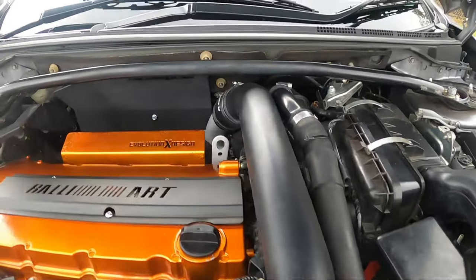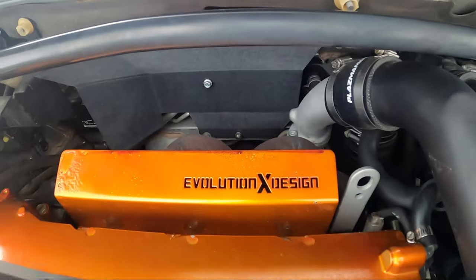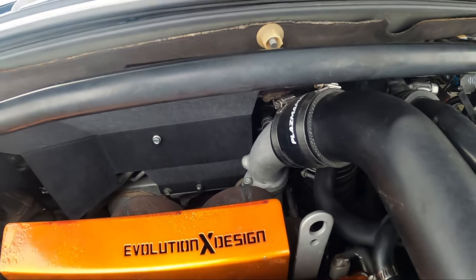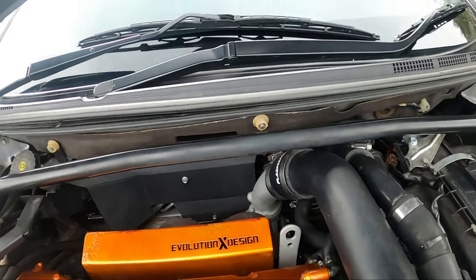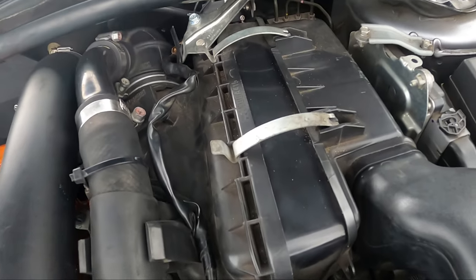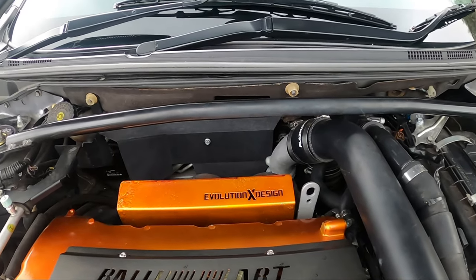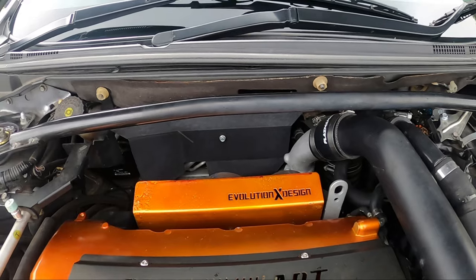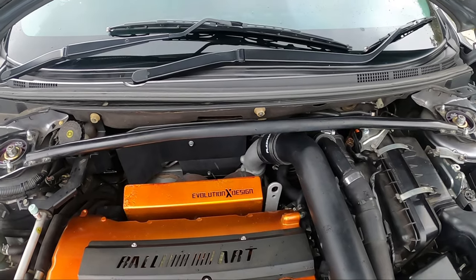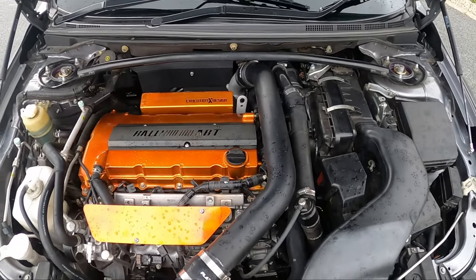Turbo Smart compact plumback blow-off valve. It's got the custom TD04 tubular manifold, and then it's running the stock Ralliart turbo with the Turbo Smart 18 psi wastegate actuator. It's got a stock intake with the tuned by AK high flow panel filter. Also running an X-Force full dump pipe exhaust with the X-Force one cell test pipe, res delete, and extended tips. It's then been tuned by AK Racing on 98 fuel with 23 psi.